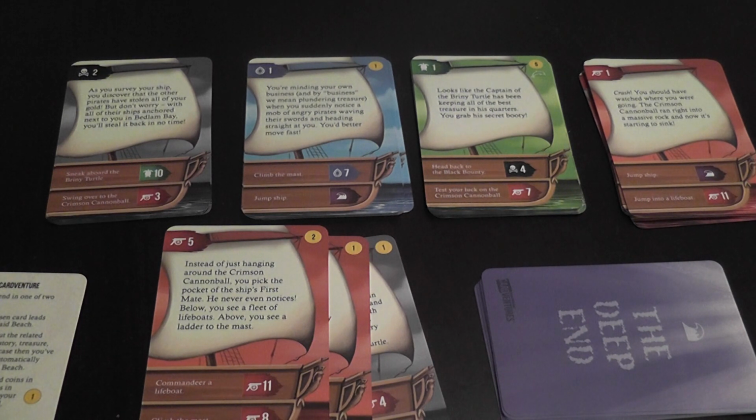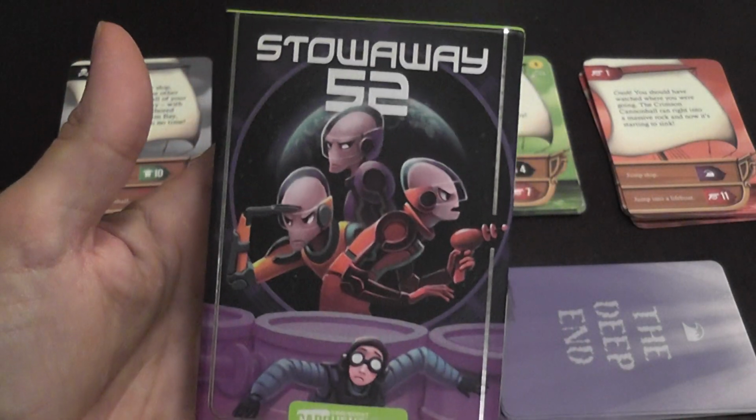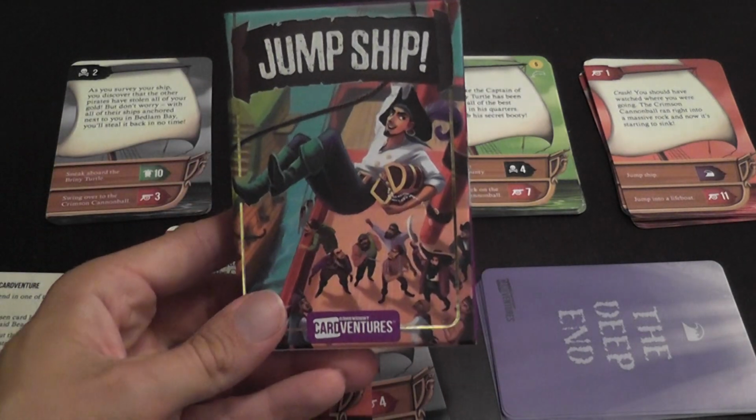Nevertheless, the story is more thematic, the decisions seem more interesting. Some cards will give you items that you can use later, some cards will take away things from you. There's just a range of actions that is fun, interesting, and again makes sense. The decisions that you make feel more meaningful in the world of the story than the decisions that you make in Stowaway 52.